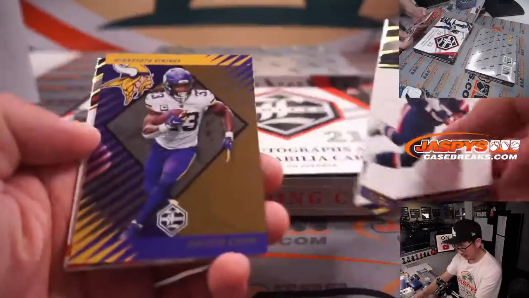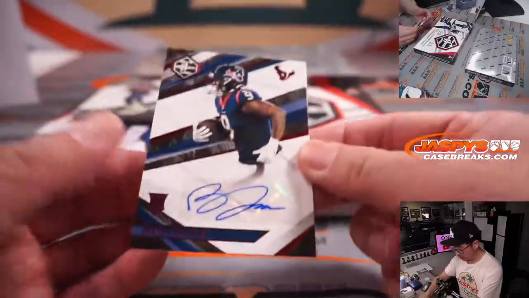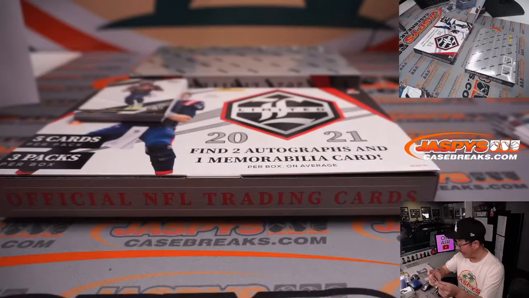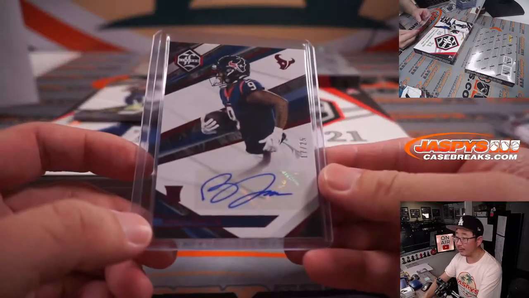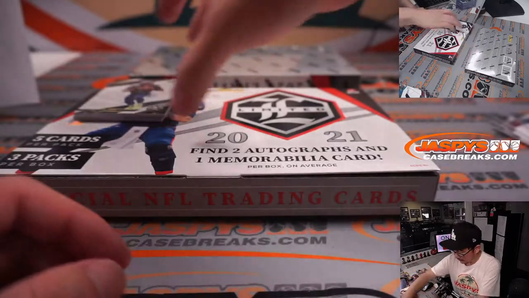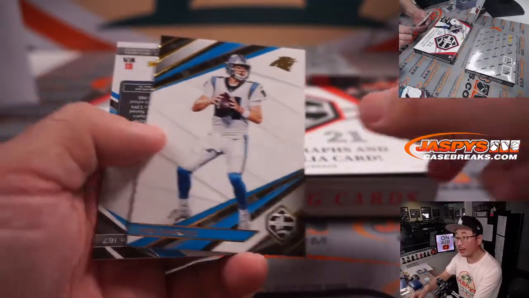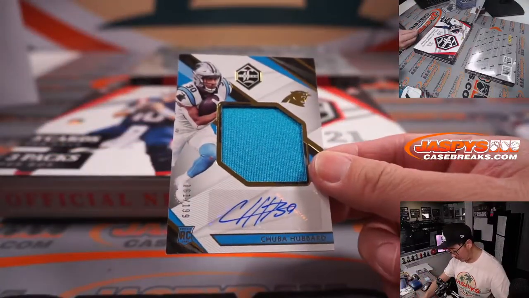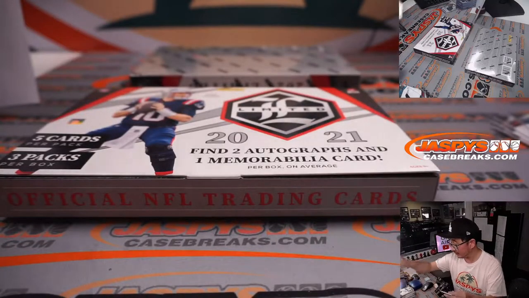Autographs. Is Braven Jordan, 17 out of 25. Texans are a number block team. So that goes to Houston 7. That goes to Jeff L. There's a Jeff H and a Jeff L in that break. And we have Chuba Hubbard, jersey and autograph, 161 out of 199. Patrick Davis, Carolina.